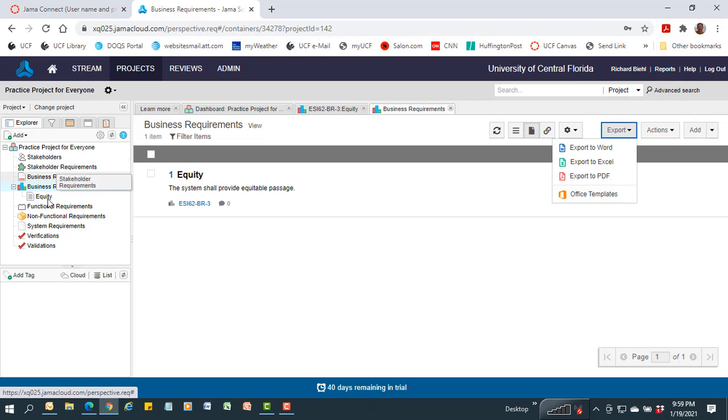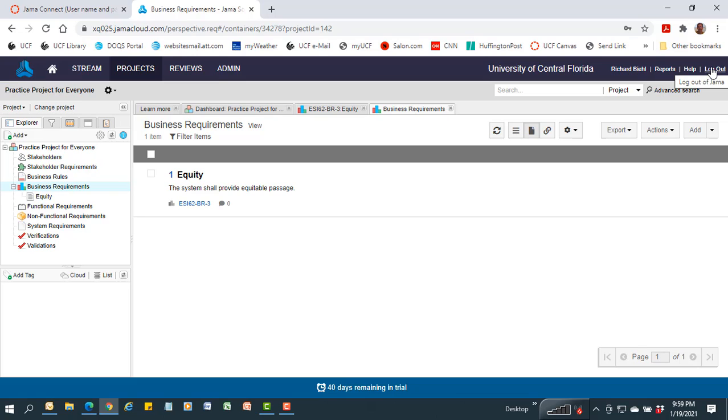But you'll basically be creating these kinds of objects as you go through. As you work your way through the semester, not every assignment will use every piece, but by the end of the semester, you will have done all of these. So the first conceptualization assignment, you really only use the first few. But over the course of the semester, you'll fill in all the different pieces for your project. So look at the tips page in the classroom for anything that I've been able to post for you, or post in the project forum or the Jama Connect forum with questions you have about the project or the tool, and go see the different vendor materials as you go through. So that's just a quick overview of the Jama software for your project.